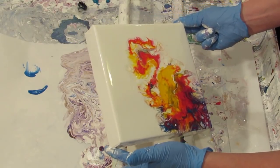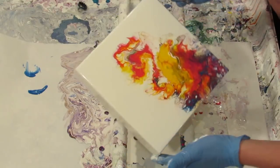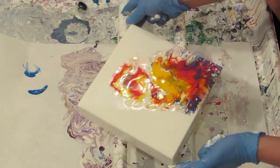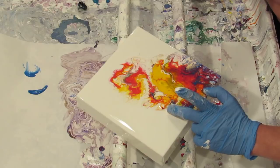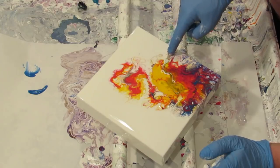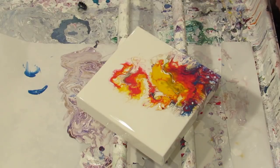This really does look a lot like that other one. Just gonna fan these colors out a little bit more. Oh, I didn't want to do that. Okay, so I think I am done with this. I'm gonna torch it a little, see if anything happens, which I don't think.